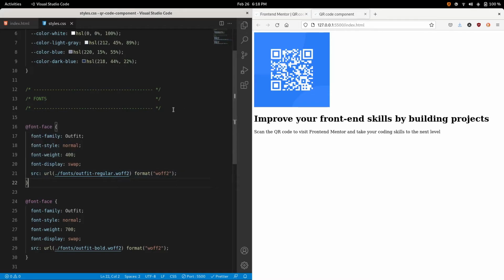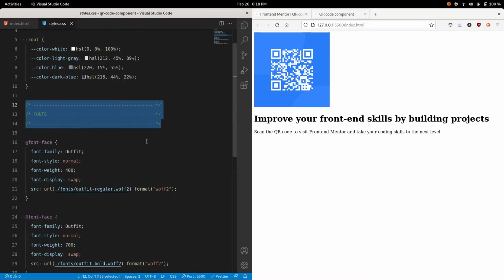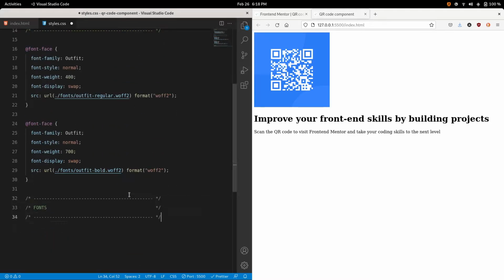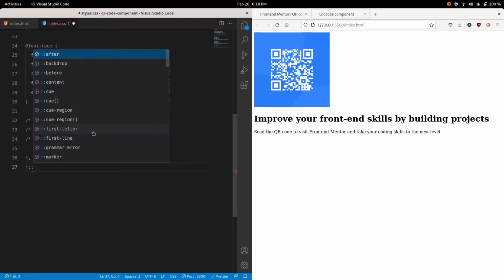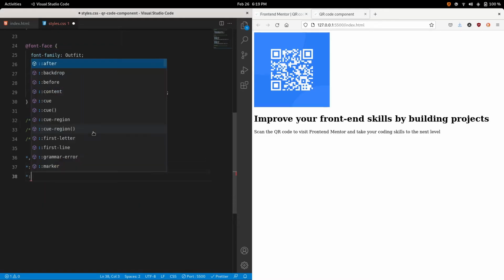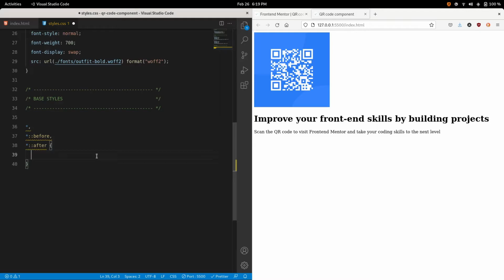And with that, we can get our hands dirty with some actual styling, because so far we were busy with setting up our CSS. Let's get some base styles in here. The first thing I would like to do is to select all elements, as well as their before and after pseudo elements. And what I want to do is add box-sizing of border-box. If you don't know what this does, it basically specifies how, if we work with properties like margin, padding, and border, how much the component or the element should grow, or how much space it should take, right?